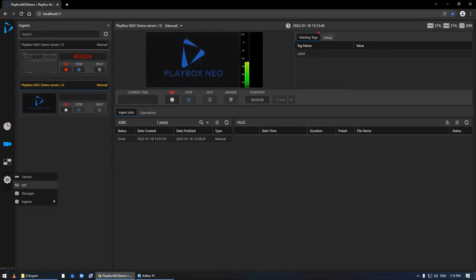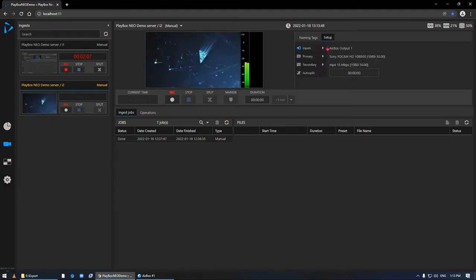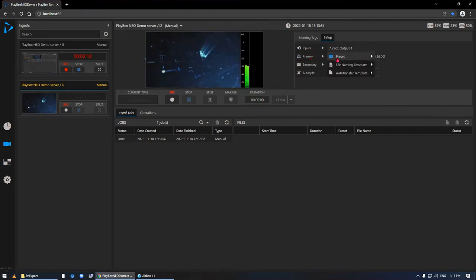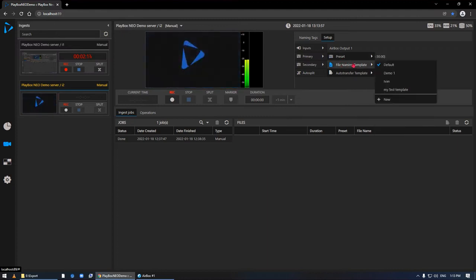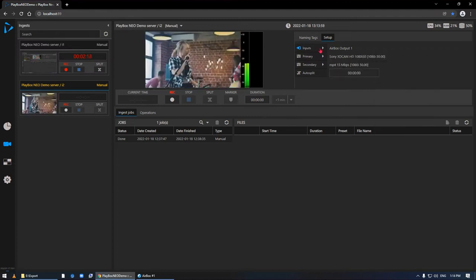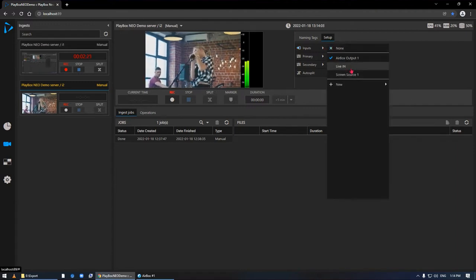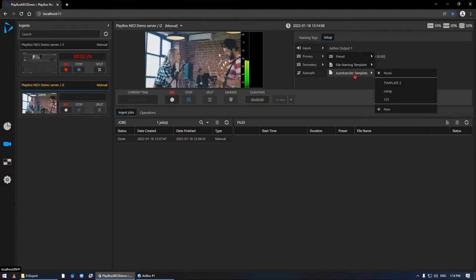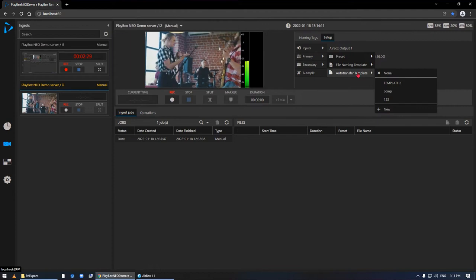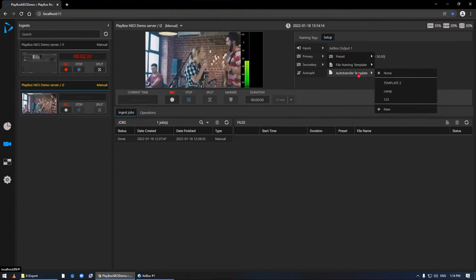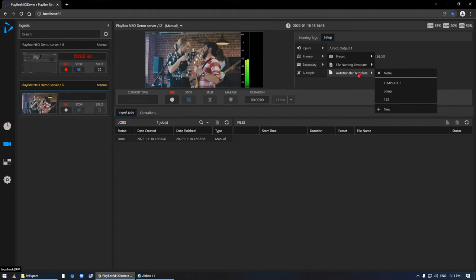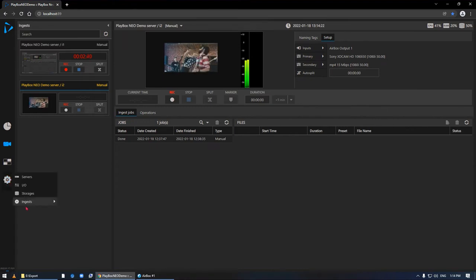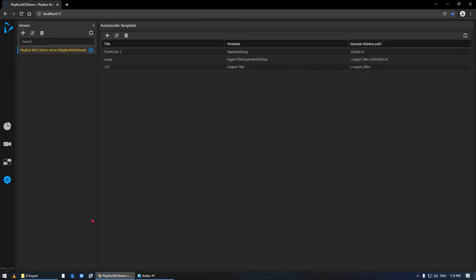So if you see here in your setup, I set up my input as you've seen before. I can select my preset naming template. You've seen how I did, let's say this is my test template I did in the previous video for the naming template. But you can see something here that it's called auto transfer template. What this setting is for, this determines what to happen with the file after it's been ingested. You can set up an auto transfer templates.